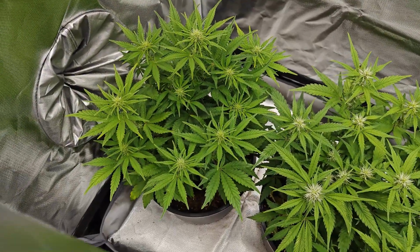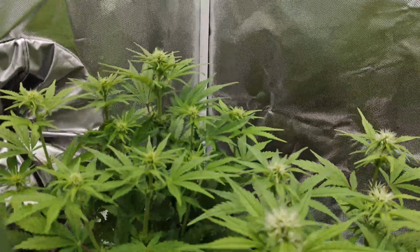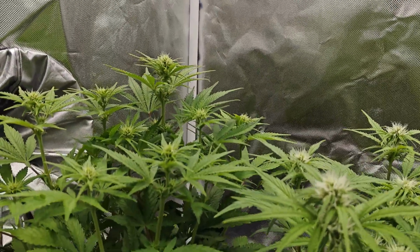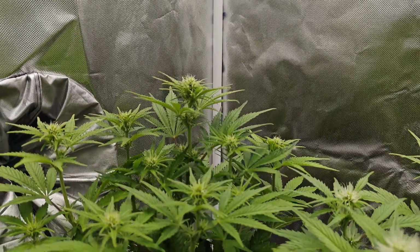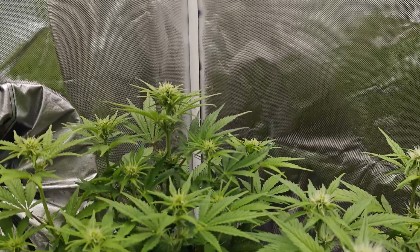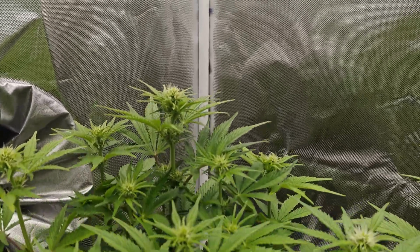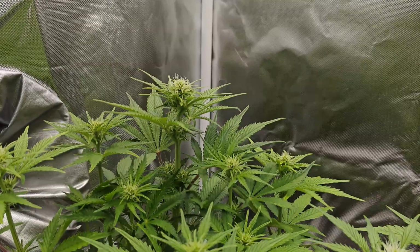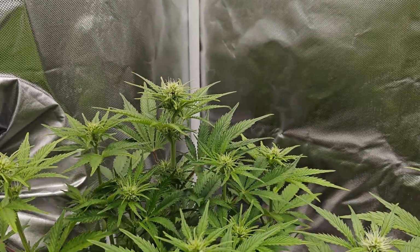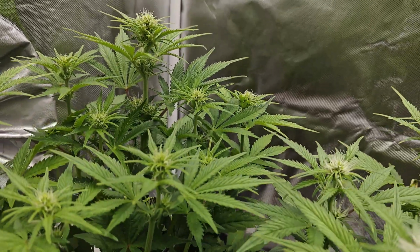They're looking happy. I think we got less of an even canopy here. We got to get that main apical dominance out of there. Gummy bears are known to really bulk up, so that bud is probably going to be pretty massive at the end of this. And bending it over is going to make a banana shape, but I'm going to do it anyways so that these other guys get some love.